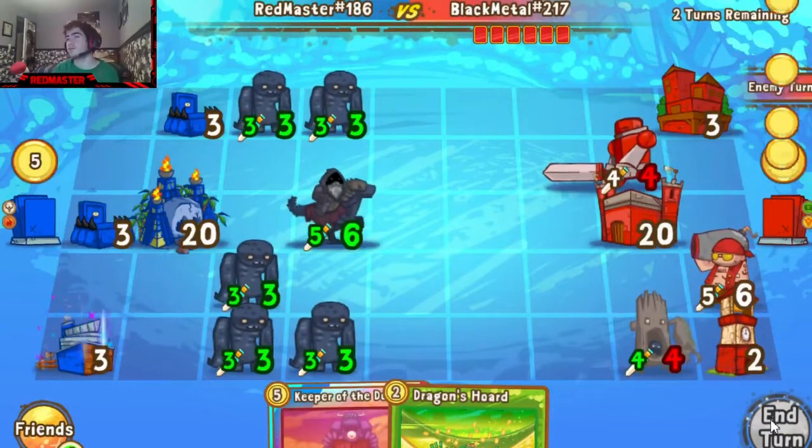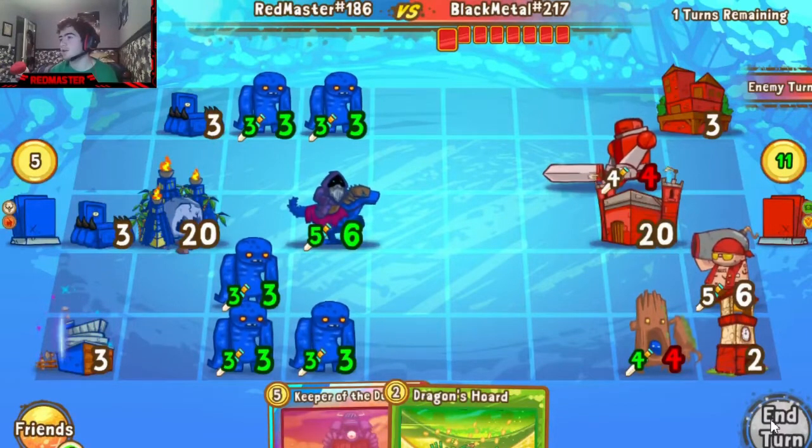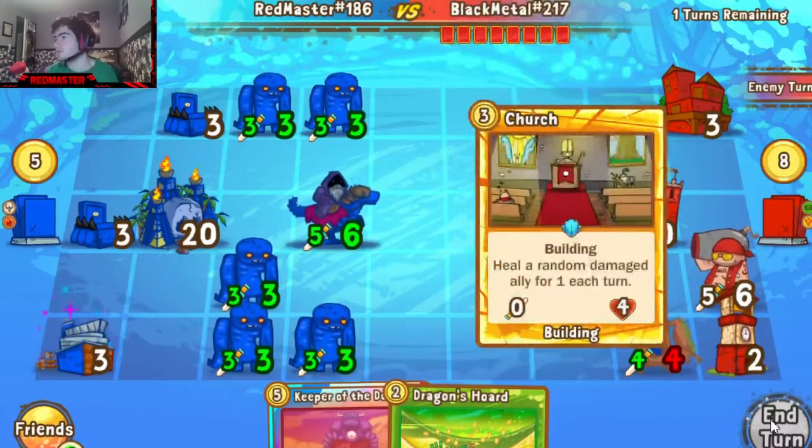We'll hold off the Keeper for now. Yeah, this is looking good. Kind of annoyed that we can't get rid of this School of Knowledge, but hopefully he can't really capitalize, maybe, since I'm already pushing so much stuff on him. No matter how much you draw, what are you gonna... Are you digging for Mercenary Execution?